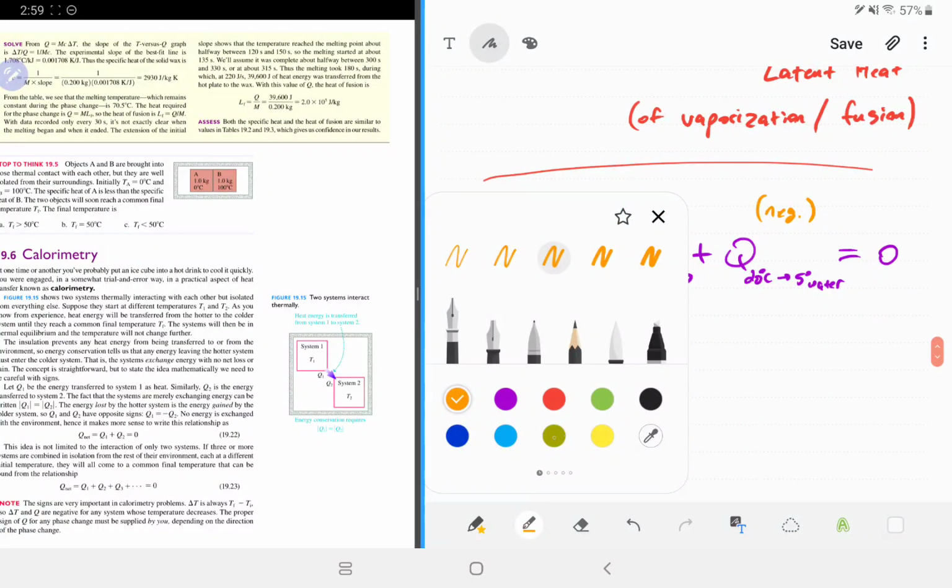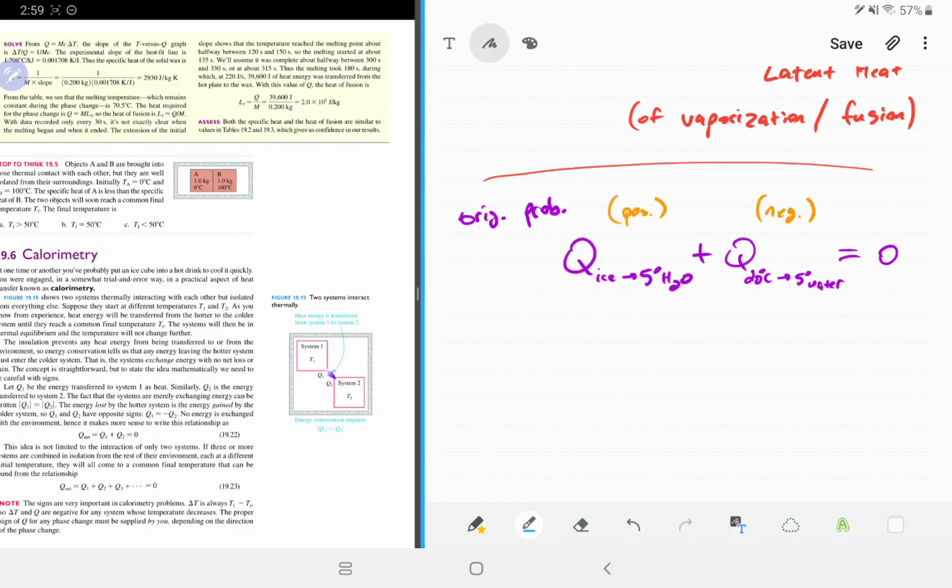Okay, so we know everything except for the mass of ice. Remember, the original problem asked for the mass of ice required for this. So m ice is going to be our unknown. Every other thing that I write down here is going to be a parameter where we already know the number. So this ice is undergoing two things. It's undergoing a melting. That ice needs to melt and become water. So the energy required for that is m times L, the mass, however much ice that is, and then this is the number that we can plug in.